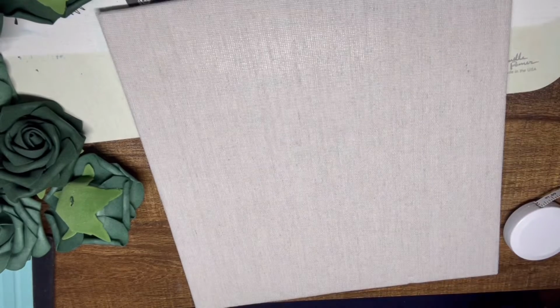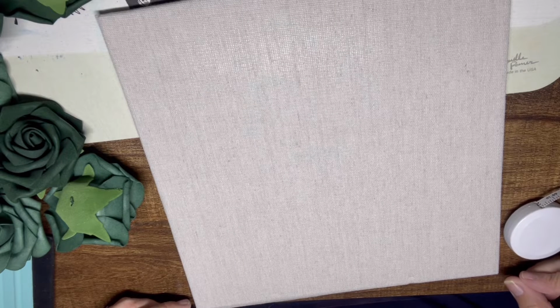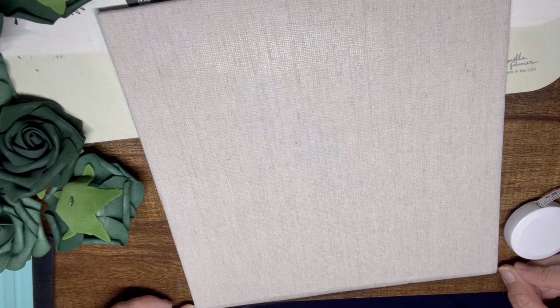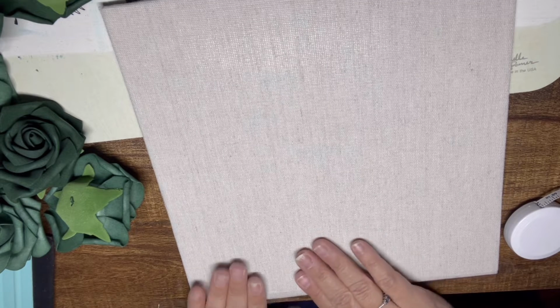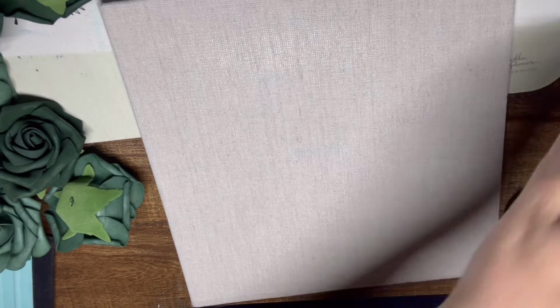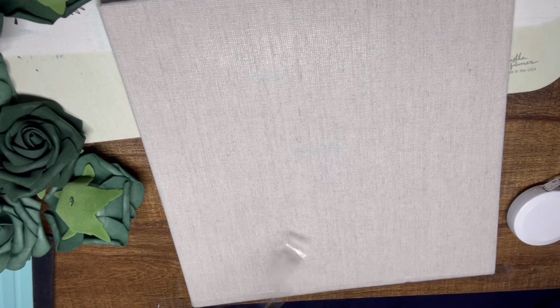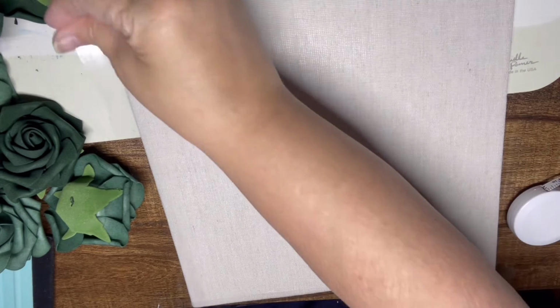So now I am going to focus on the flowers. I put a little bit of tape around the bottom and the side to make sure that I stay away from that edge when I go to put down the flowers, because that little ledge all the way around is going to sit on that piece, that middle piece that we put back into the frame.